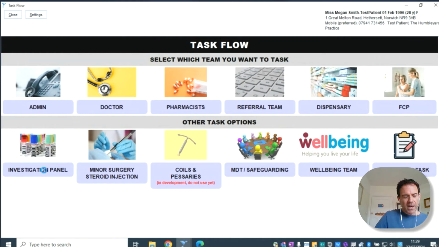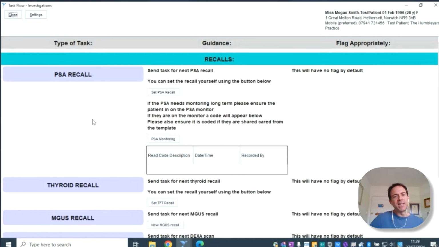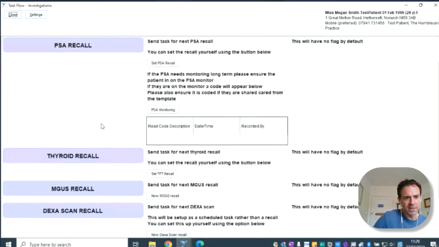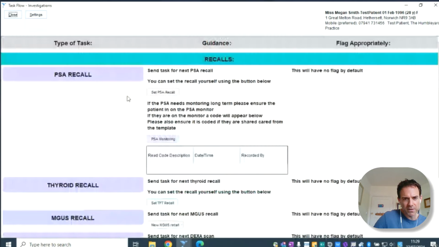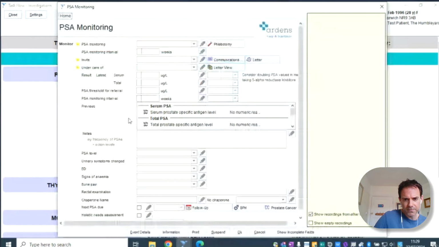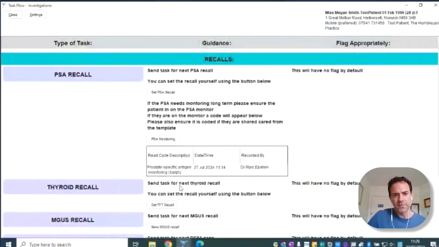With this, it's a bit of an experiment here. We do recalls for a few things like PSA, thyroid, MGUS, DEXA scans, and this allows you to see whether they're on the PSA monitoring system. If this patient isn't, but if I just make them PSA monitoring, that will then come up on there.